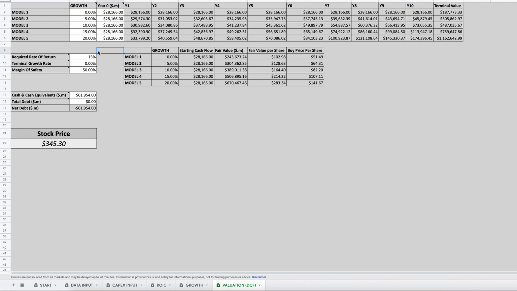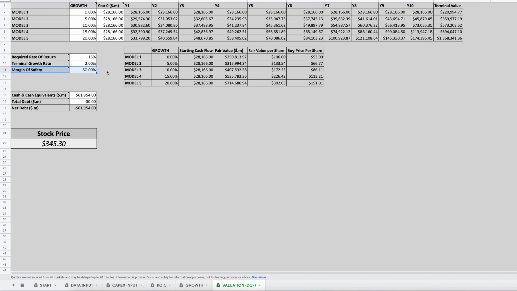We're using a 15% target return, no terminal value, although maybe we could put this at 1 or 2%. As I've said in here, most of the time you'll probably set terminal at 0. If you think that they can continue to grow their cash flows, then at the most, put it at 3. You really don't want to put this higher than long-term GDP growth. So keeping this to very, very low numbers is important in not blowing out your valuation.